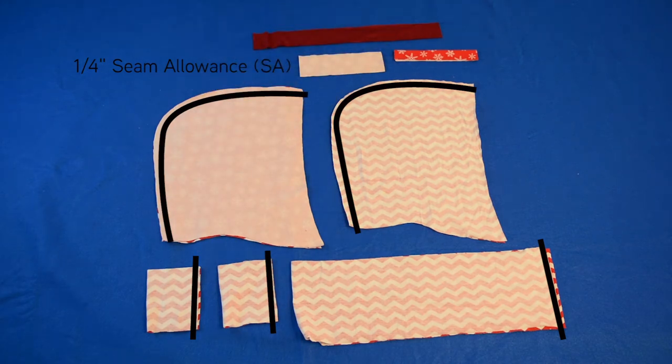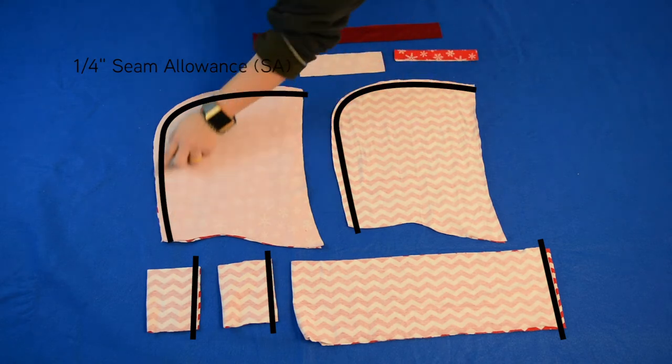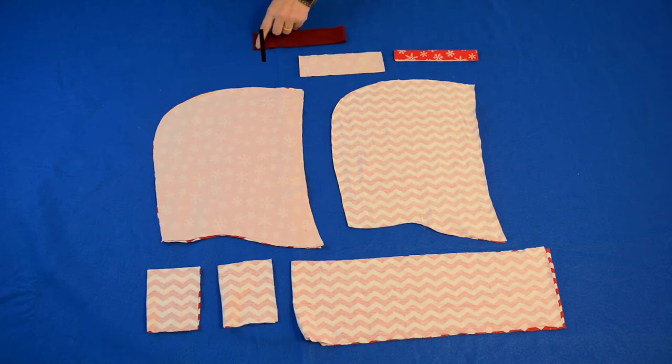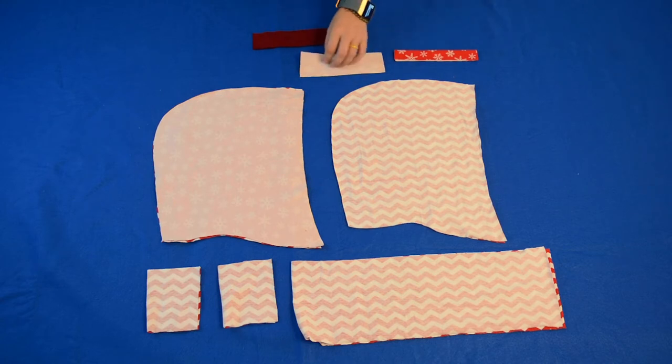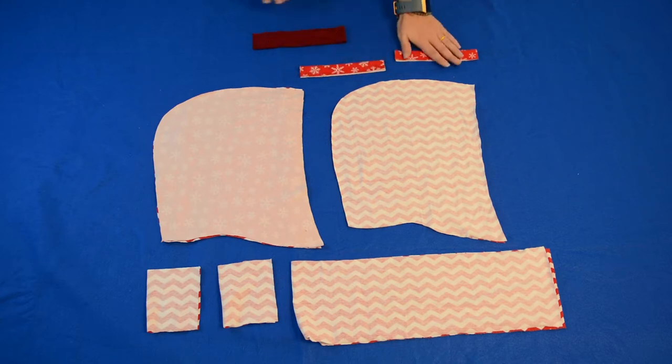For your hoods, you're going to lay them right sides together, your outer set right sides together, your liner set right sides together, and you're going to sew down this curve, which would be the back of the hood if you were to be wearing it. If you're doing the neckband option, you'll fold it in half, right sides together, and you'll sew down the short end. For the pocket band, if you're doing the pocket option, a little opposite, you'll fold that wrong sides together, like this. And no sewing for this, just fold it that way and then give it a good press.